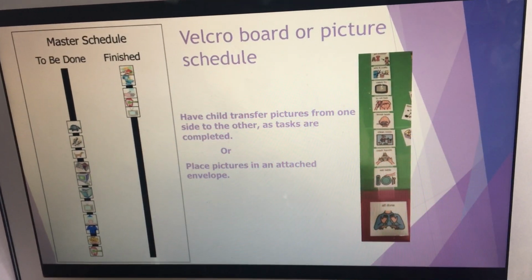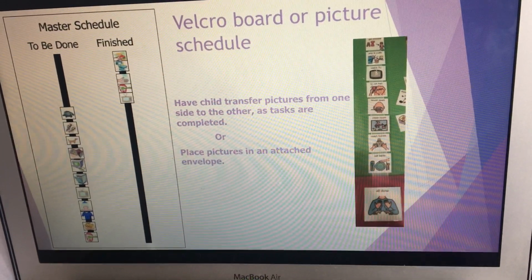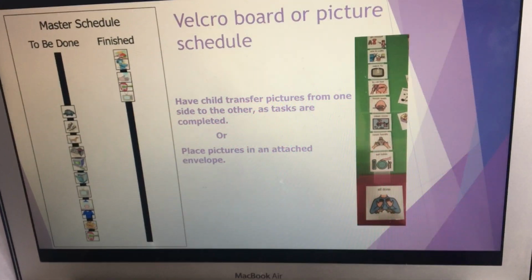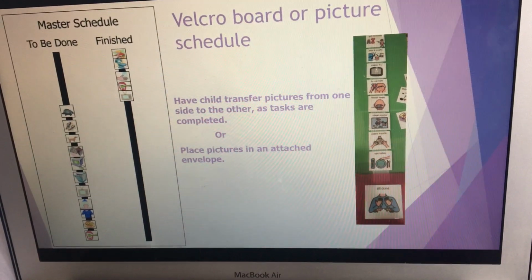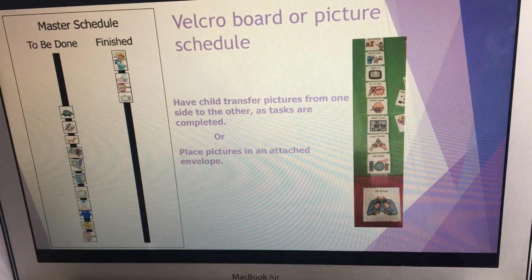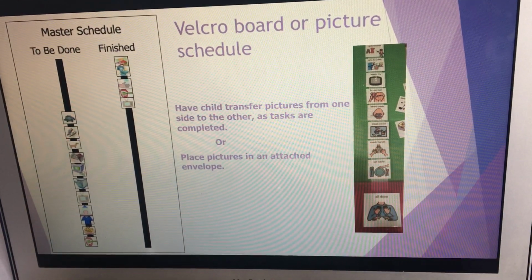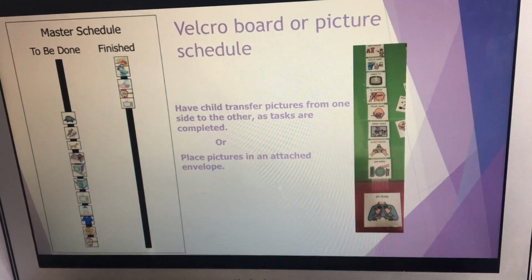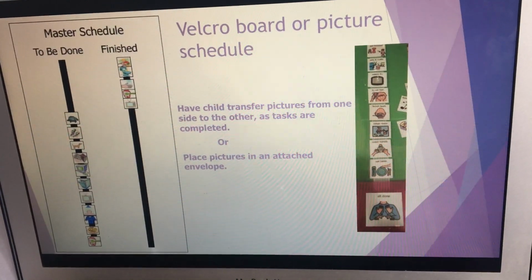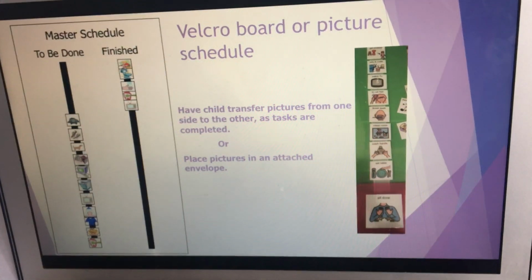So sometimes the master schedule might be a series of things on Velcro which are to be done, and once the child has done it you then move it over to the finished line. Another example is placing pictures on a board with an envelope at the bottom, and once the child's completed them you can put them inside that. In REs, the children's timetables, each picture is on Velcro, and when they've done it, some of them take it off to show they've done it, others are quite happy to leave it on and just know what's coming next.